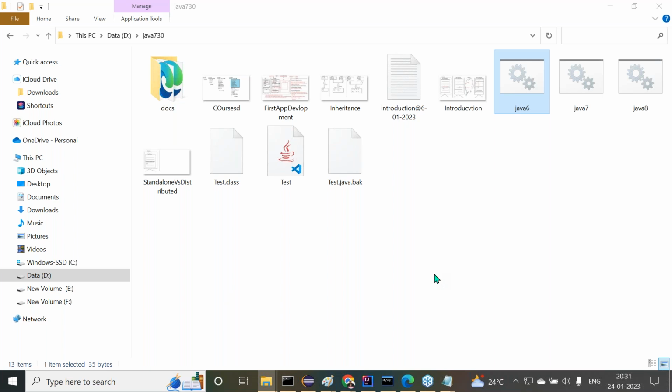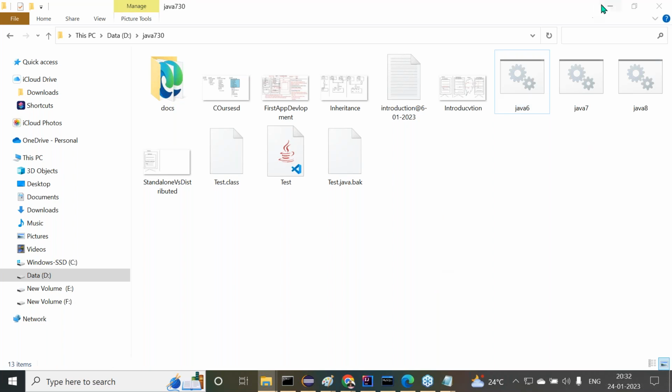Please remember this. From now onwards, in the future, whenever I want to change my Java from one version to another version, I will simply type the batch file name and execute that batch file. I will follow the same process until the last topic of Java. I'm not going to repeat the entire process now. I'm just going to use the batch file name frequently until the last topic in our core Java. Okay, right, sir.